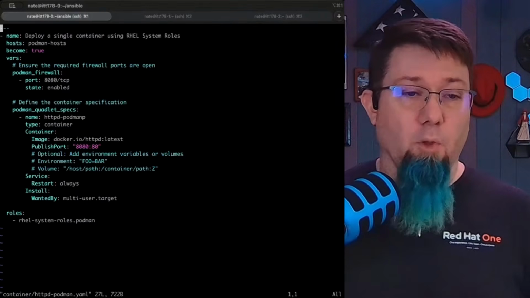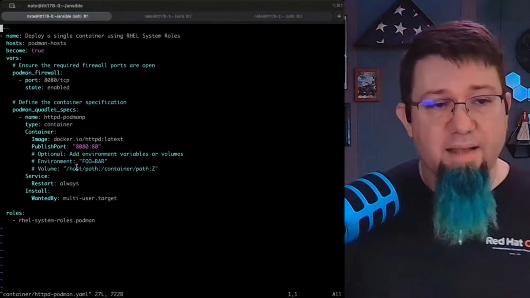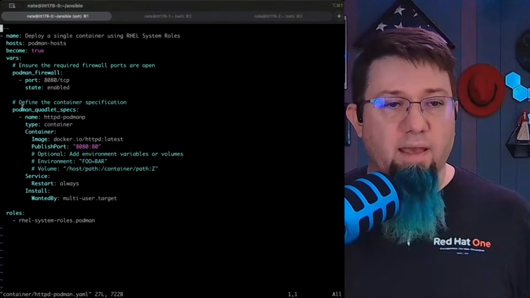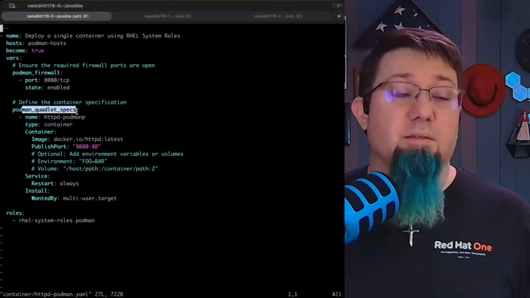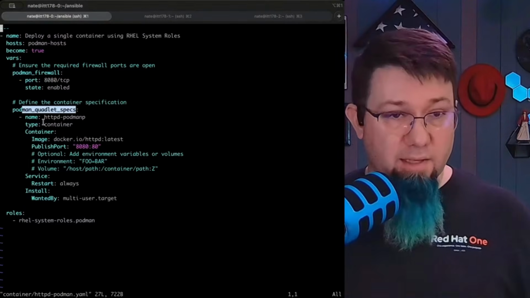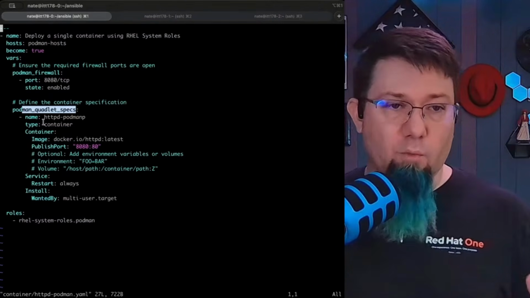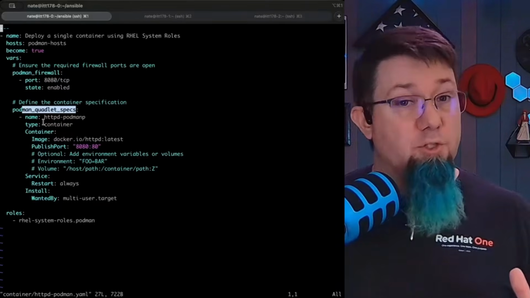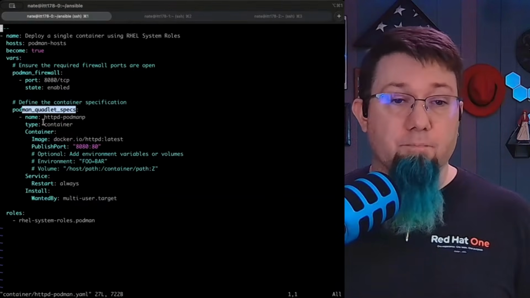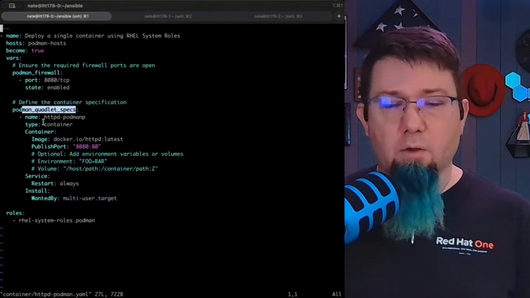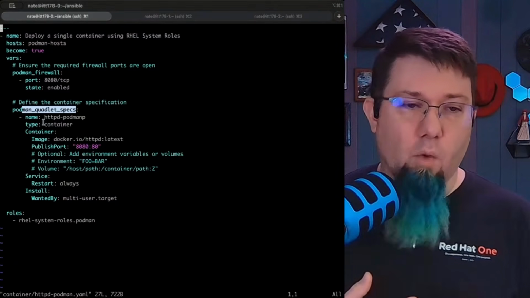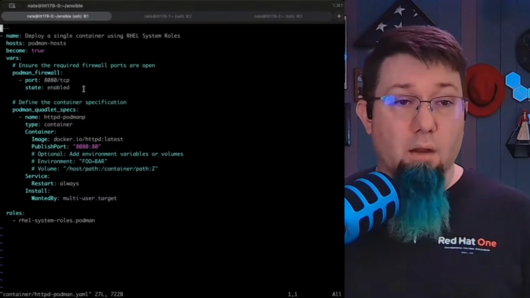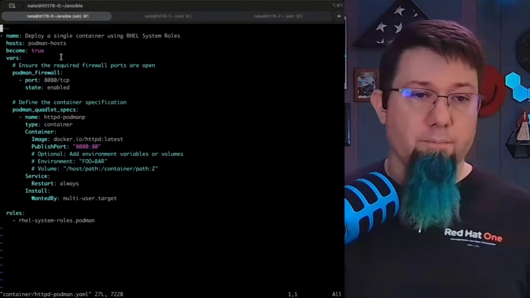Okay, so if I want to deploy a container, it's really simple. There is a container role within the Podman system role, and you can see this is running the Podman Quadlet system role. So what this will do is it'll make a Quadlet that will run the Podman container, right? What this is actually doing is it uses the system role to figure out what you're trying to deploy, and then it deploys it as a Quadlet, right? It makes sure that all the supporting things that you need are in there. It makes sure that the firewall is configured. That's what this stuff up here is. You can see I've got Podman Firewall. A firewalld is there. It'll configure firewalld so that you'll be sure the ports are open, right?